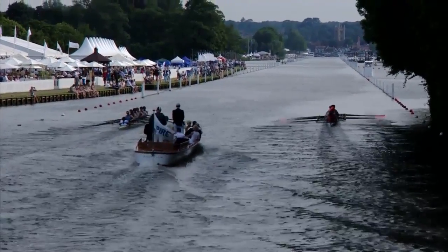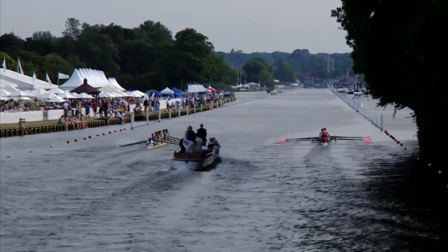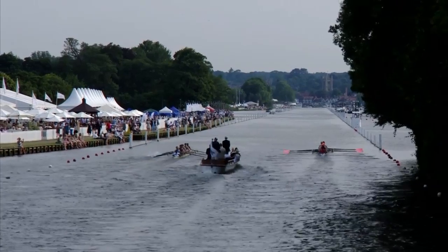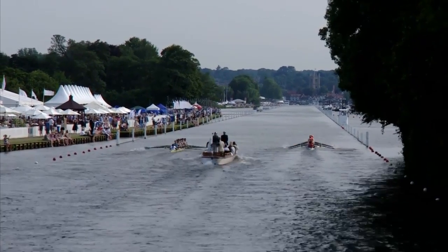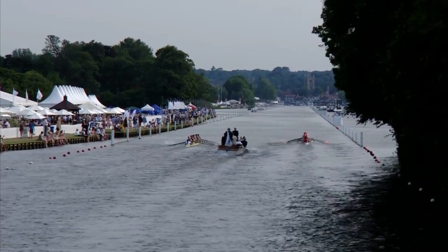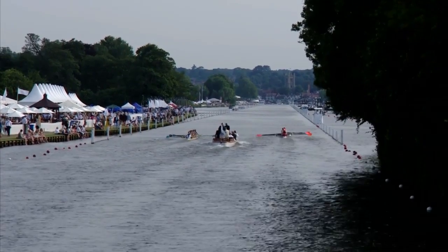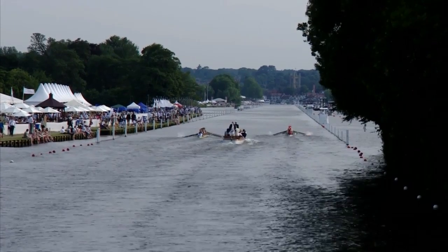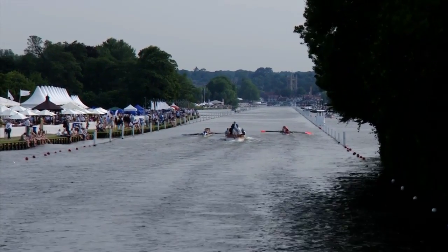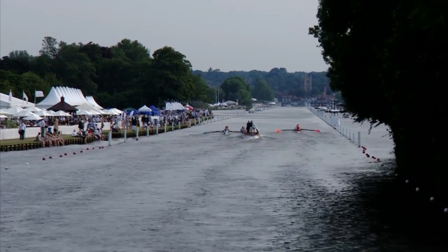Yeah, I was interested there, Gary. As they line up on the start, I noticed the University of Virginia have got a really interesting rig. They've got, as you can see, two rowers sitting one in front of the other with the oars on the same side, and then they've got the same thing on the other side. So instead of going alternate, they go two on one side and two on the other side. And when you see a crew like that, you think, are they having problems with their steering? You know, why have they done that? And they went off that start dead straight. So clearly, whatever was the reason, what they're doing now is working for them.